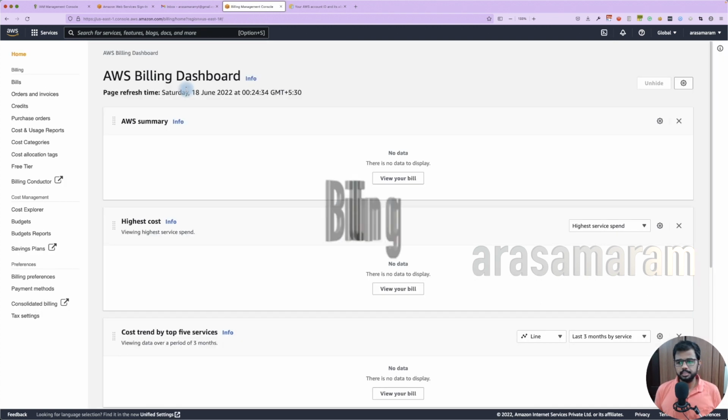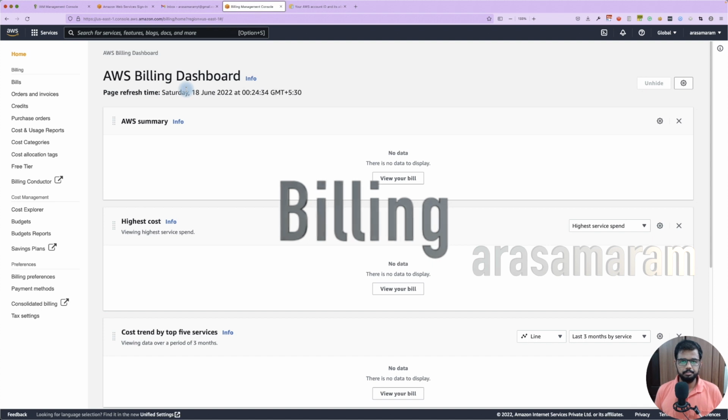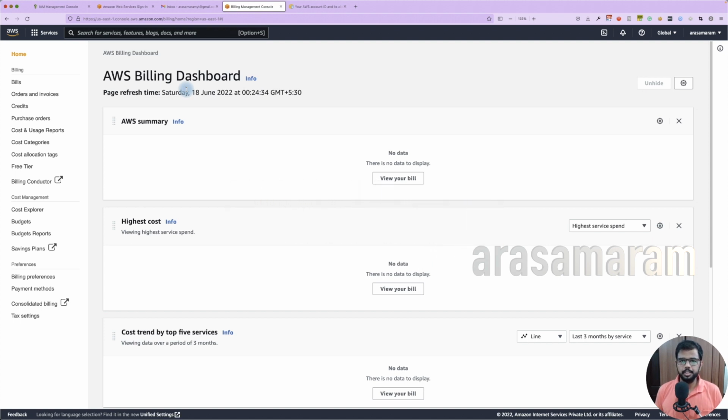So next thing is the billing part, which is the most critical thing as a newbie to AWS. If you are a bit careless and you miss shutting down any instance, or you end up using anything which doesn't fall under the free tier, then you would end up paying bills to AWS. How can we avoid it?